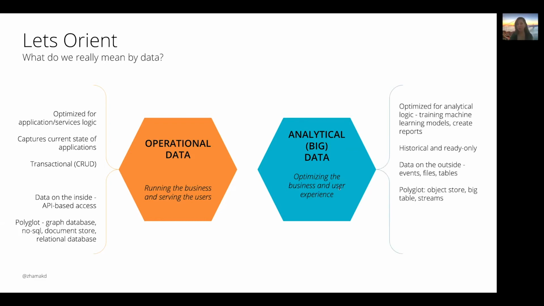Often what we call big data, because analytical data is there to really show a historical snapshot and longitudinal view of the business as it has happened, with the purpose of optimizing the business, right? Be able to run reports so we see how the customers are behaving, how the market is behaving, how our application is being received, or be able to train our machine learning algorithms so that we can optimize the performance or the experience of the user. We can optimize the pricing. So there's a lot of optimization problem space being answered by the analytical data.